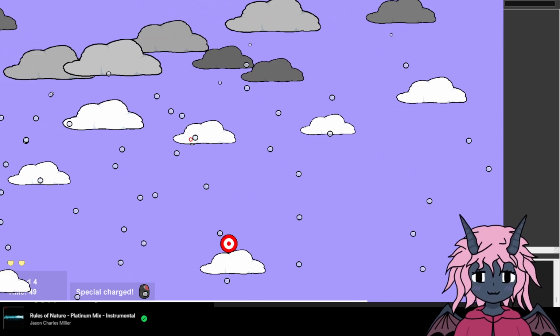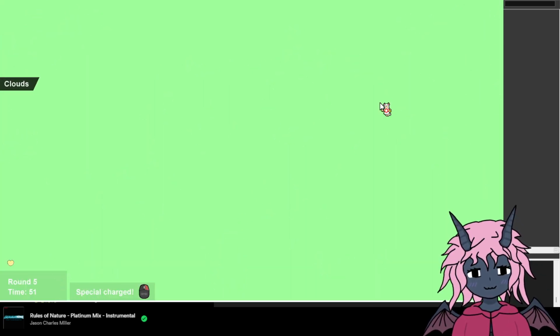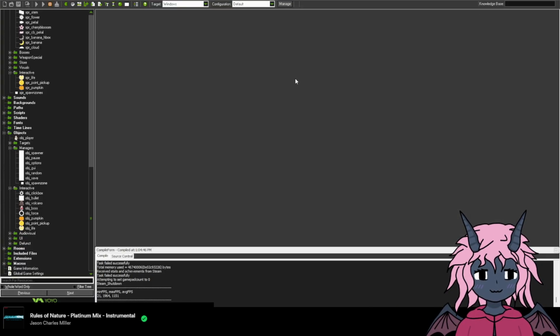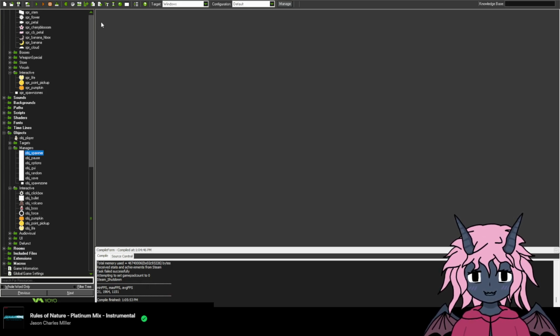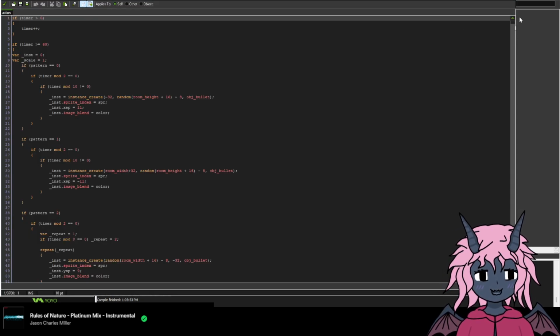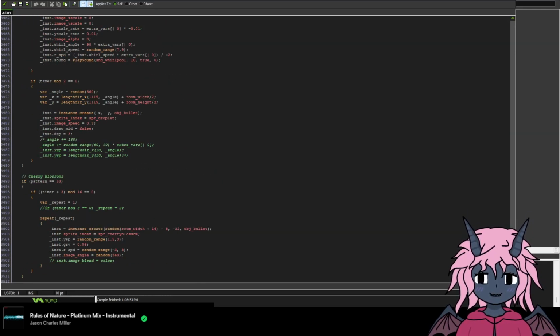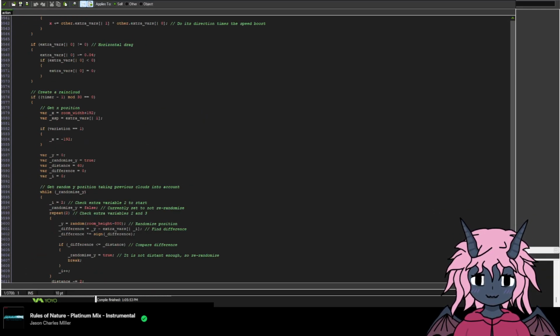So yeah, I kind of want to do the same thing here where it'll mess a little bit with the height to make it look a bit better.